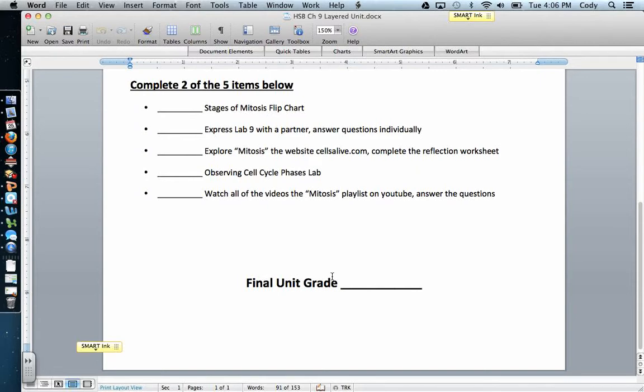Timeline, we're looking at taking probably about 2 weeks to finish this. So we're going to use the rest of this week, and we're going to check next Wednesday to see where everybody's at. Hoping you're getting pretty close to done. I'm hoping by next Wednesday we can wrap this up.